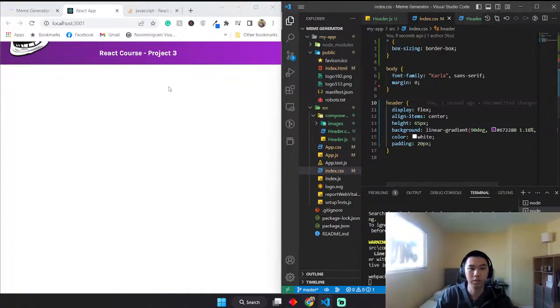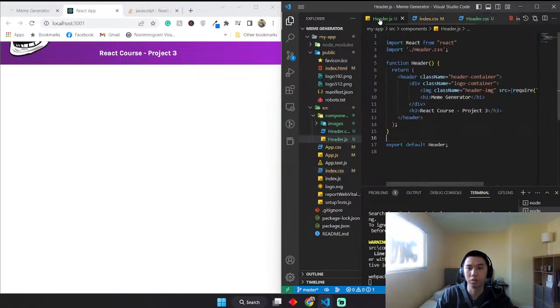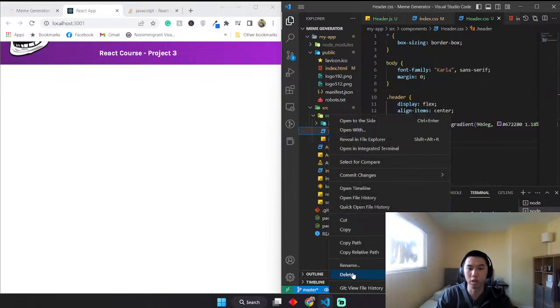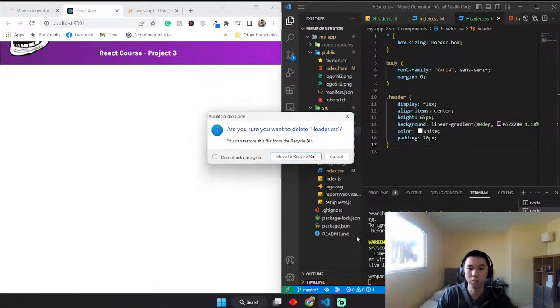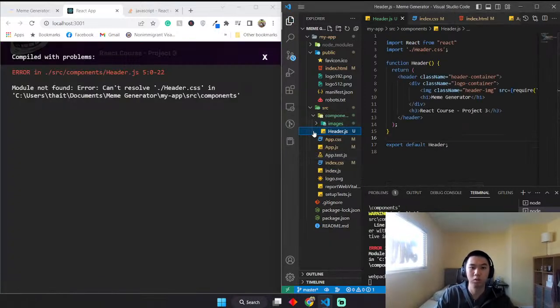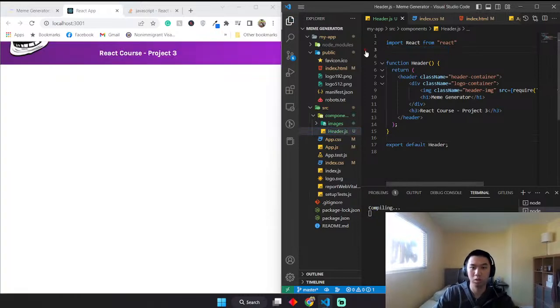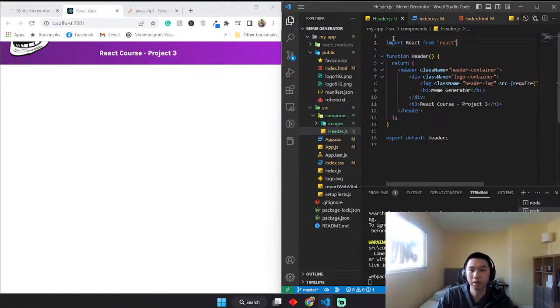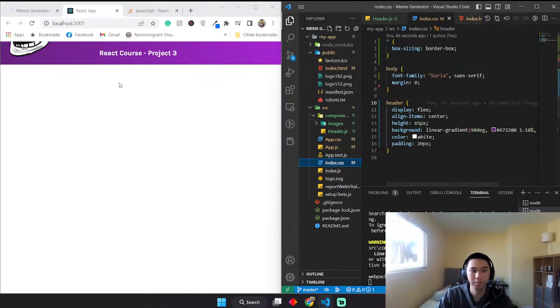It's already here. So now child one. I don't think it's allowed two. I mean CSS file. Index.css. This is good.